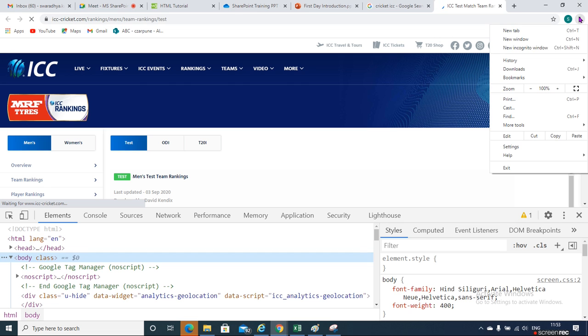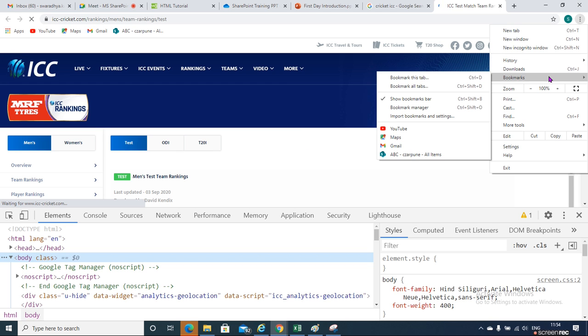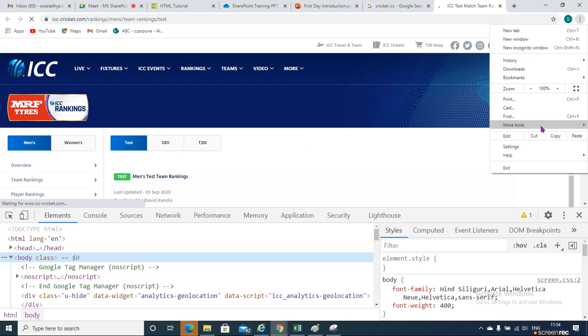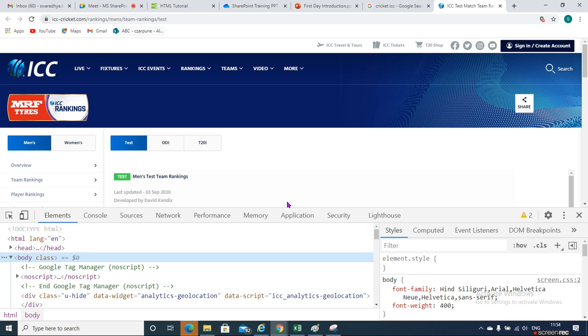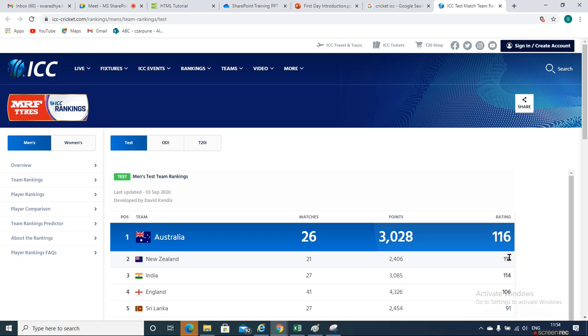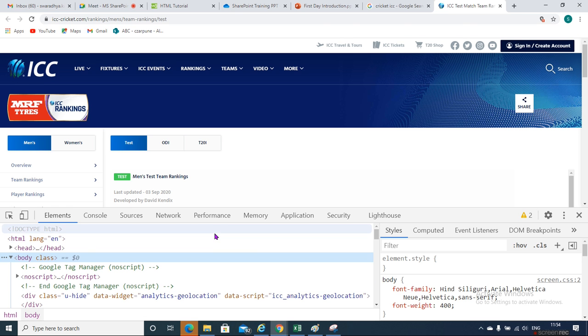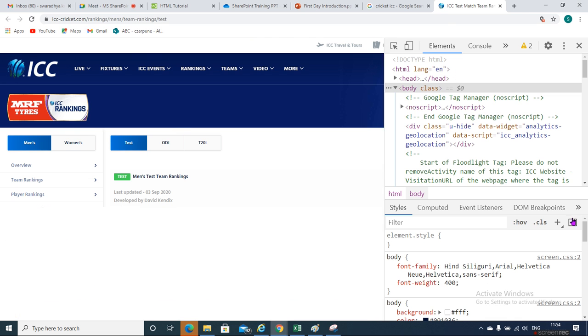You can access the developer tool through settings, more tools, or you can press Ctrl Shift I, or just press F12, and you can see this window open.